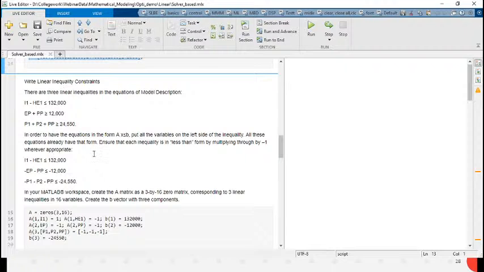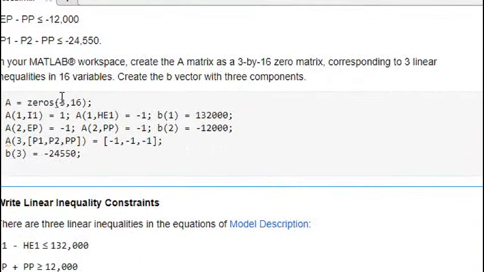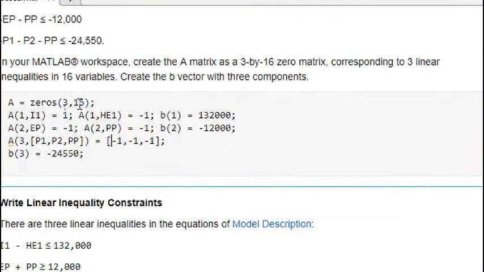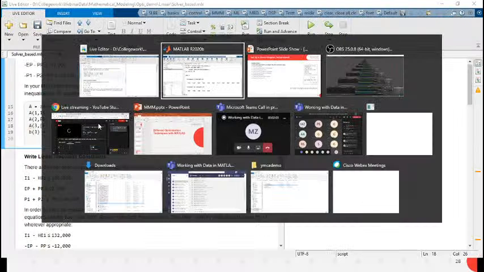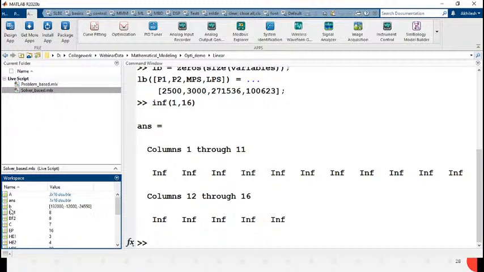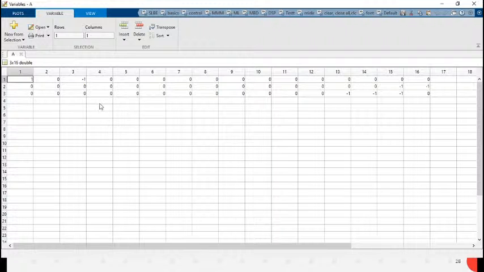Write linear inequalities. The same way we are providing the inequalities also. We have 3 inequalities, so 3 rows and 16 columns, right? And wherever we have values of inequalities, we are providing those values here. When I run this, you can provide it manually also, but it will take a little time. So you see the left side of the inequalities is like this.